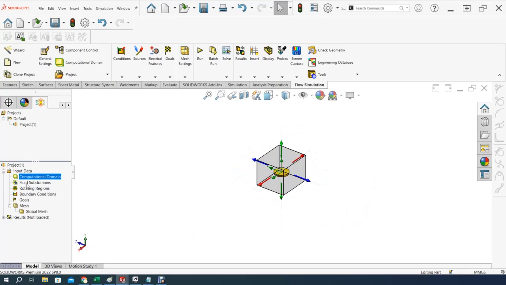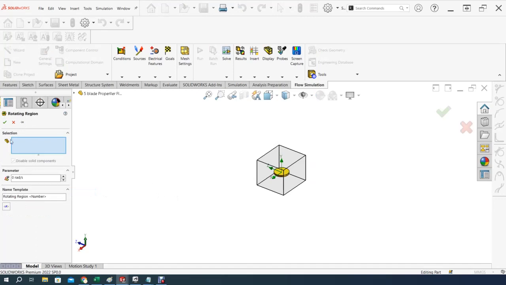Now, the rotating region. This is the important part. Insert a rotating region. Now select that rotating region. Obviously, that would be that one. It's going clockwise, and that's okay. That's the way it should go, because if you remember how the blade looks, you need to rotate that way, clockwise. So that's perfect. It's pushing the air down. That's basically what I'm saying.